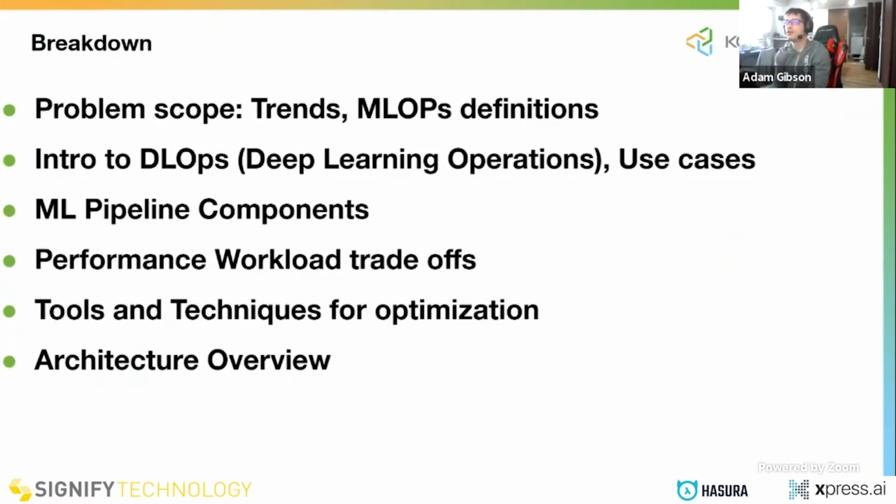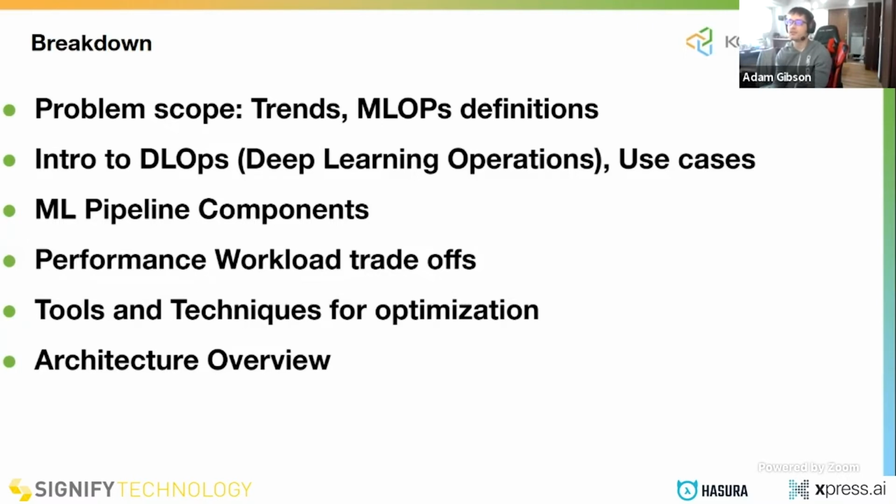So, breaking down the problem scope. In an overview of the presentation, there's the problem scope and trends. This will be a heavy focus on ML, the general area of MLOps, so I'll say what we are and what we aren't. For those who aren't familiar with the space, I'll give a brief introduction to what I'll call DLOps: focusing on deploying and running fast and large neural networks on different kinds of coprocessors, among other things.